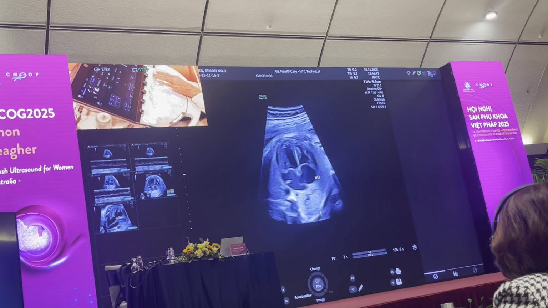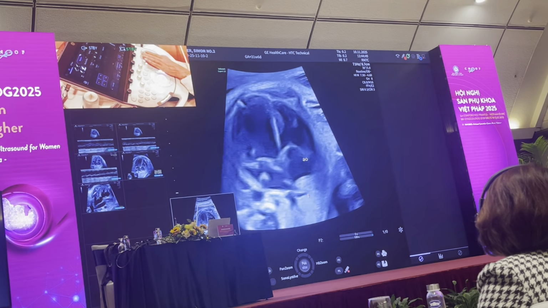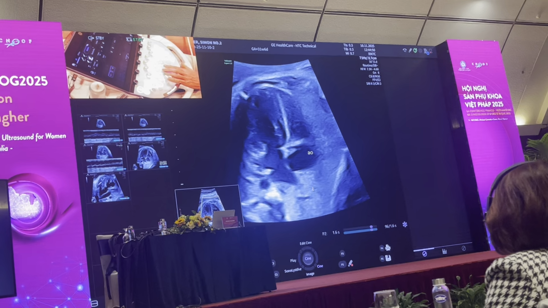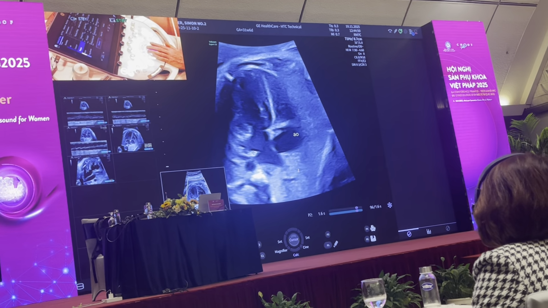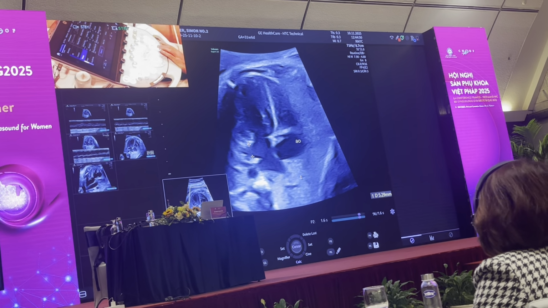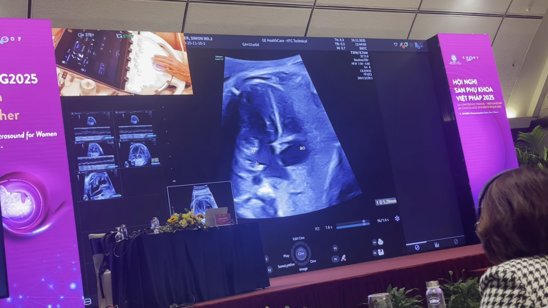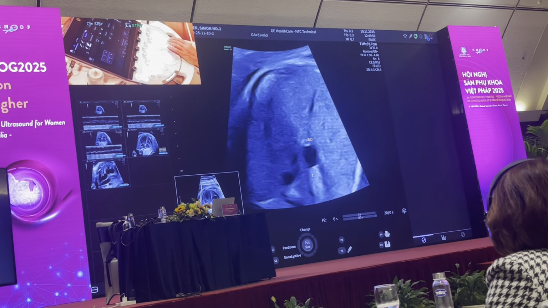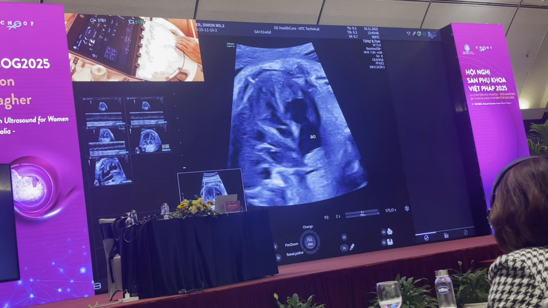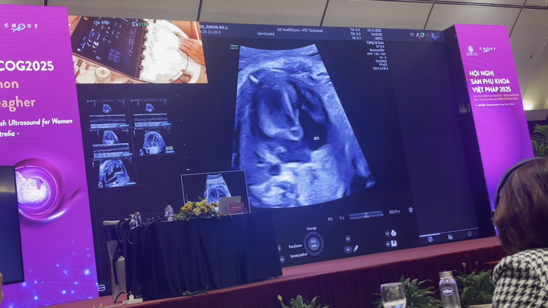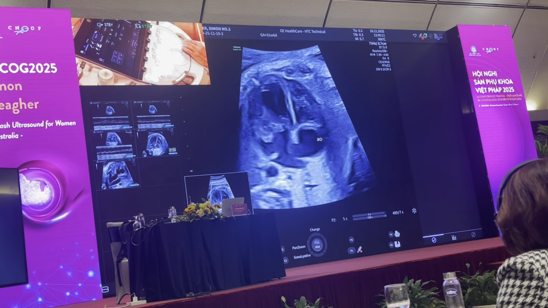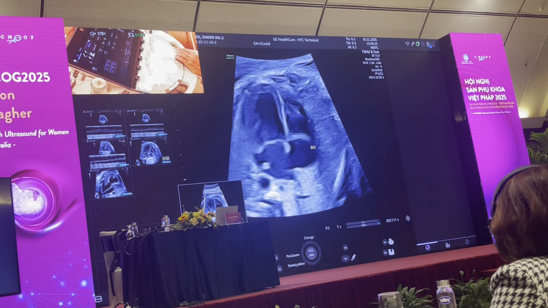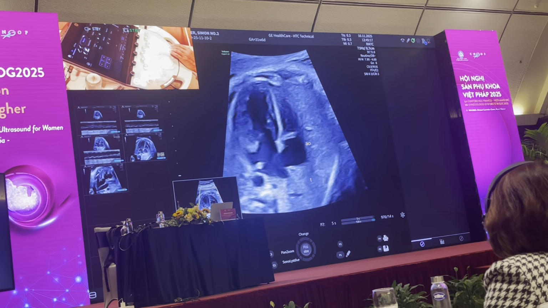I want to see any tricuspid valve regurgitation. I also want to make sure that the baby does not have a dilated coronary sinus, because the coronary sinus just looks a little bit prominent. So I need to make sure that this baby does not have anomalous pulmonary venous return, and does not have a persistent left SVC. One of the features of anomalous pulmonary venous return is you will see the right ventricle is larger than the left. But in this baby, I think the left ventricle is actually larger than the right. So that makes anomalous pulmonary venous return unlikely.